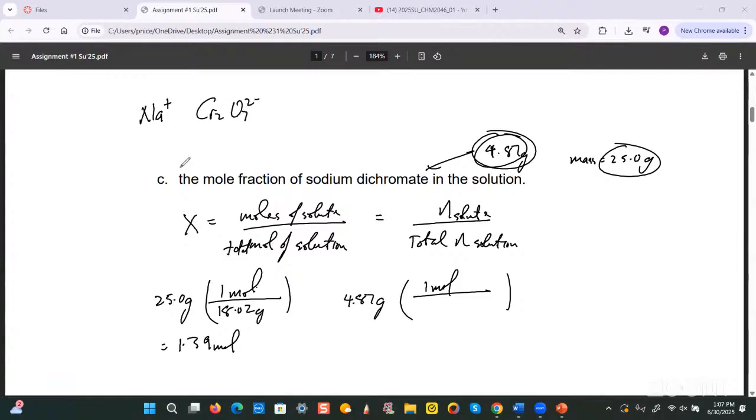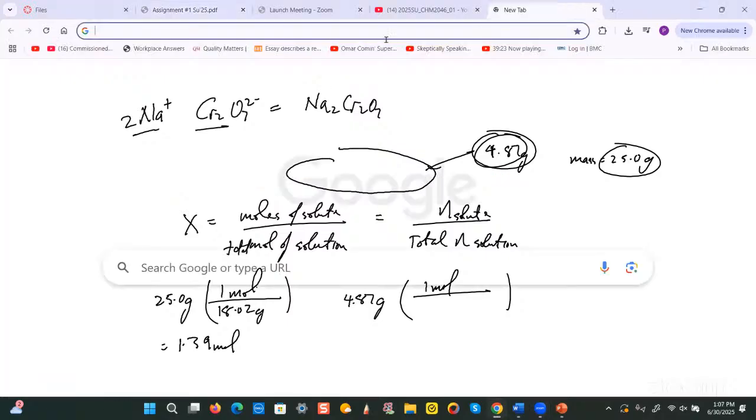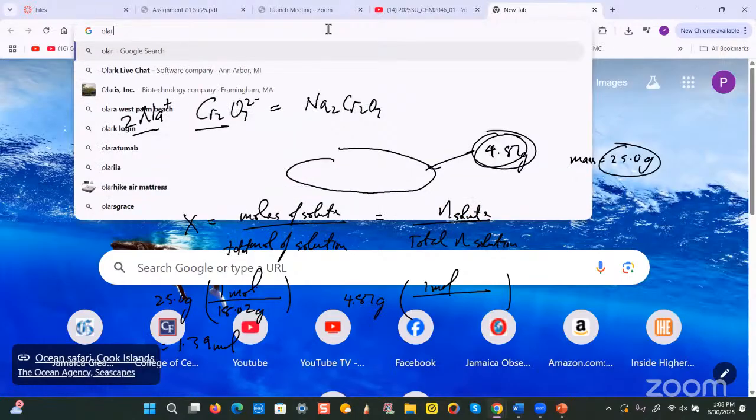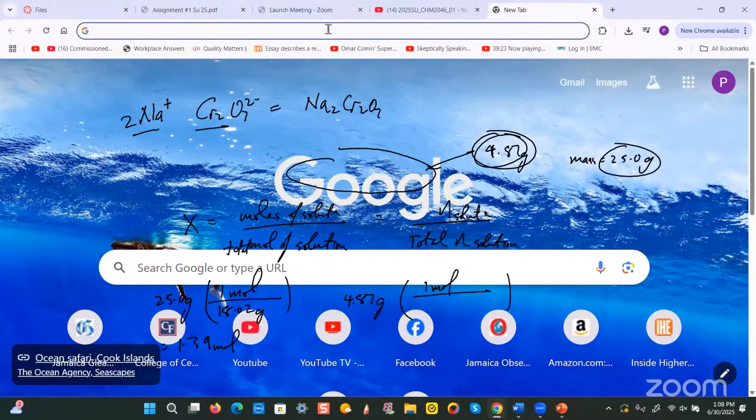Okay, very good. So how do we get the formula for sodium dichromate based on what we have here? Exactly, you're gonna need two of these, so therefore the formula would be Na2Cr2O7. So now that we have the formula, we can determine the molar mass. Now, because I'm lazy, I'm going to go to my trusty molar mass calculator, which unfortunately you guys won't have access to during your test. Sucks for you guys.